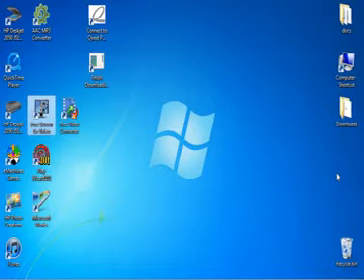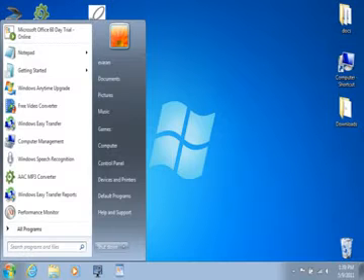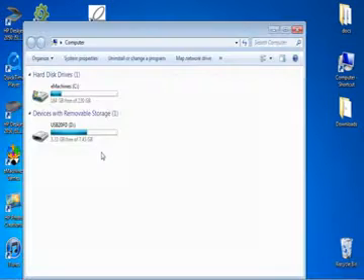You'll learn how to modify the public profile today and see how it affects all of the users on your computer. This is pretty easy. We're going to click Start. Then we're going to go to Computer, and now we're going to be expanding these things.